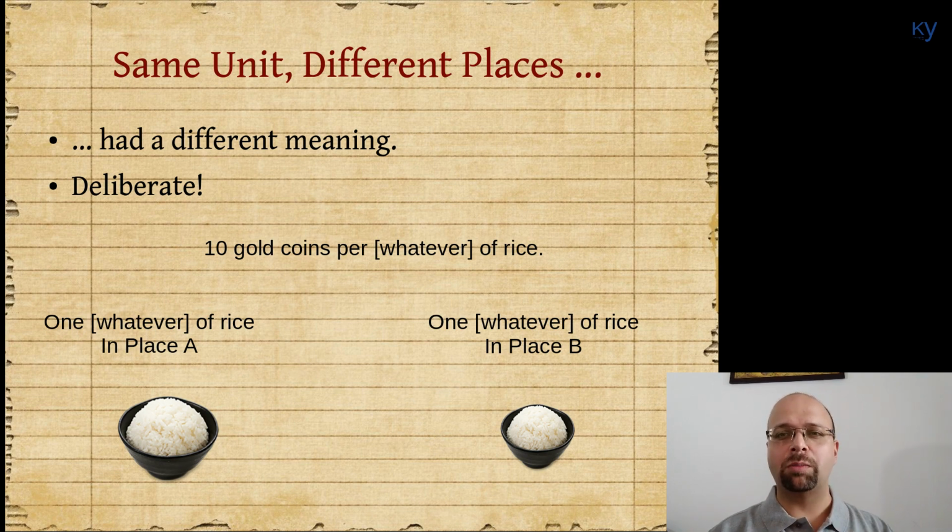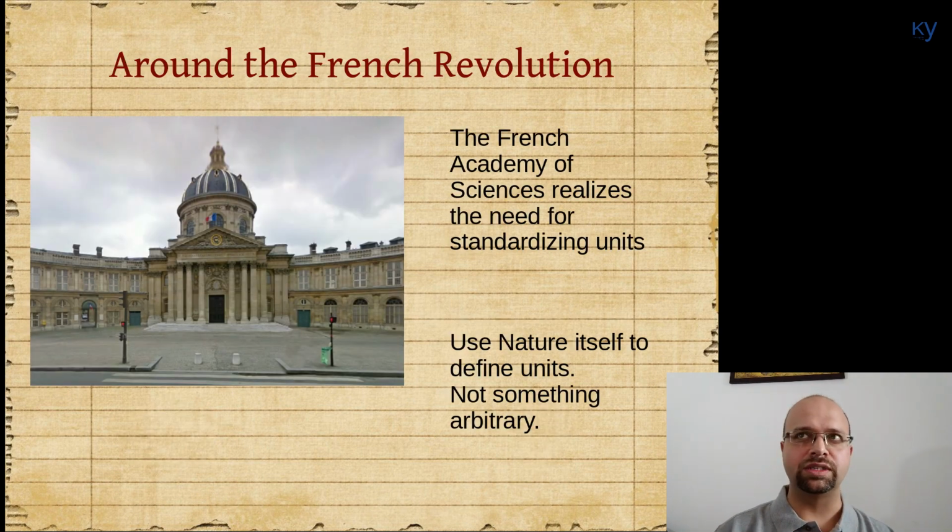And this was a major problem that was noticed by many people, and it was around the French Revolution that the French Academy of Sciences felt that enough of these arbitrary units based on kings and seeds and so on, let us try to find something within nature in order to define the units. So what exactly that was, that will come in the next part, the next video in this series.